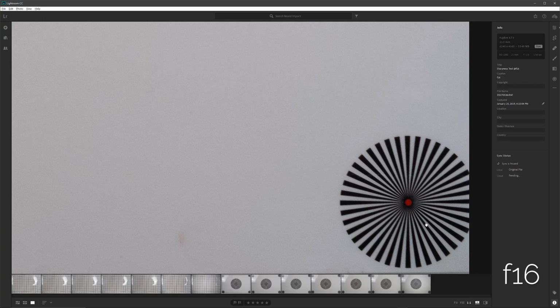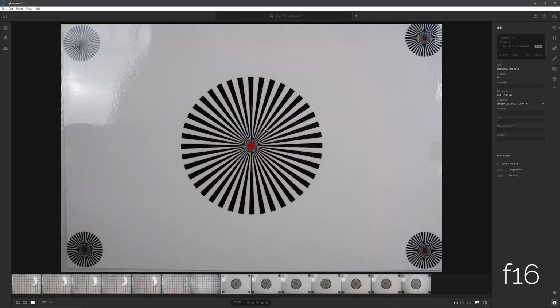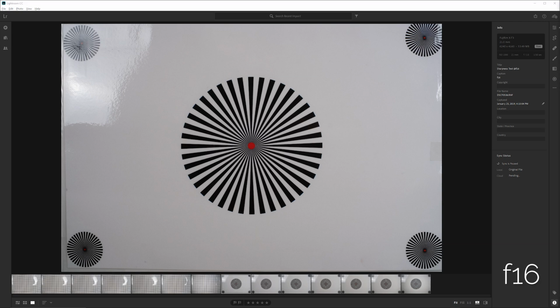The corners are a lot more clear, although not incredibly sharp, and the center is also a lot more sharp. So if you want to use this lens at all, you would definitely have to stop it down to at least f5.6, but f8 or f11 for more corner to corner sharpness. I give this lens a 2 out of 5 in sharpness, as it is very disappointing not to be able to use the lens at f2 for that subject separation. Even at f5.6, the corners are not very good. So I would definitely stop down if you're going to be using this lens.